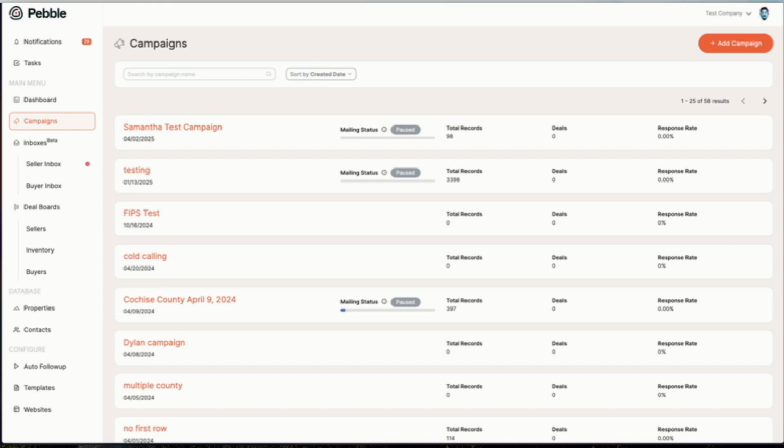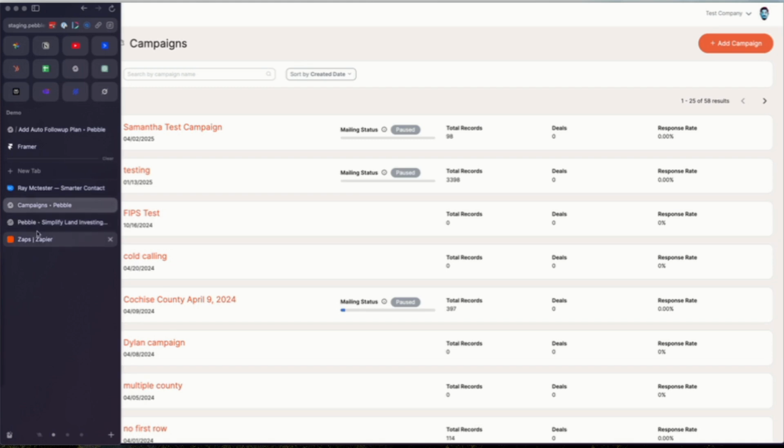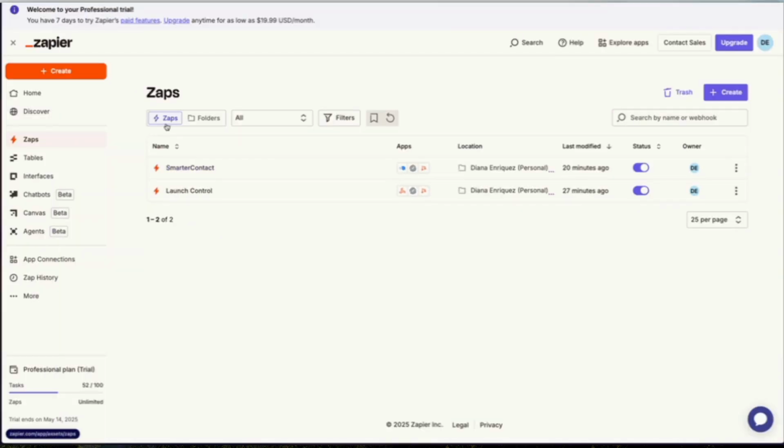I'm going to try to make this as easy as possible. I'm also going to try to create a downloadable or importable Zap so you can bring it into your own Zapier account and you have it sort of somewhat outlined already. I've already done this, so I'm going to go back and sort of explain what I've done. So looking at my screen here right now, we're going to jump into, first of all, Zapier. All right, you're going to sign up for an account. So to do this, we're going to just go ahead and create a Zap.